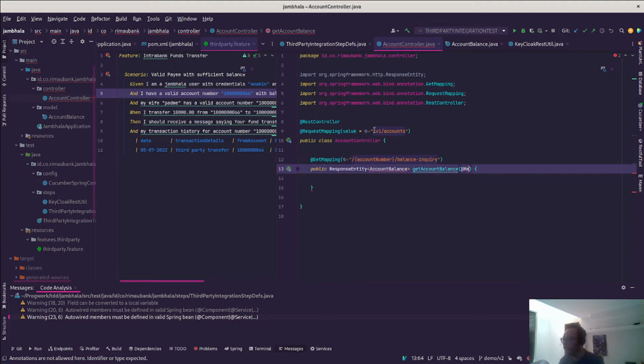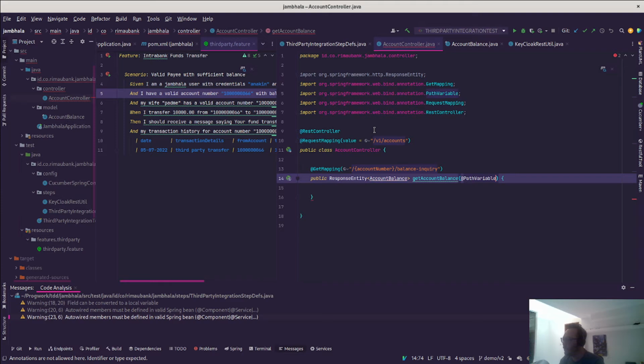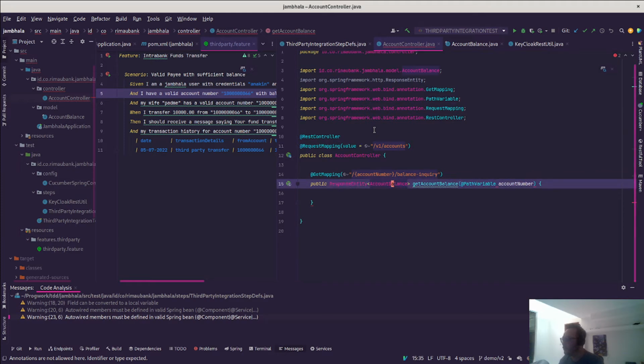What is the request path? It is a path variable called account number. Oh, sorry, account number is a string.